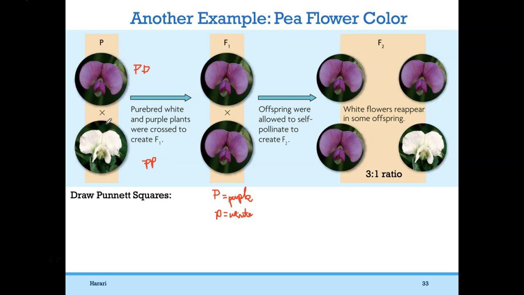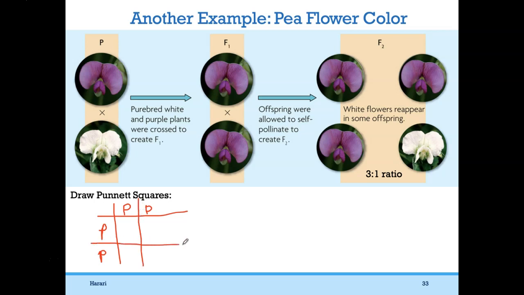So in your notes, draw a Punnett square that shows the crossing of these two flowers. And I'm going to draw one in the meantime. So let's draw the Punnett square. And on top, we'll put the two alleles that the purple flower has, so big P and big P. The white flower has a little p and another little p. You can draw more boxes like that, which is easier to see.